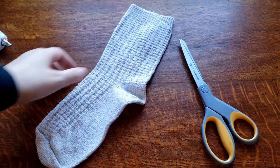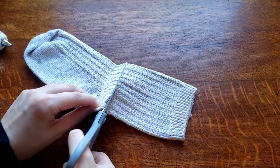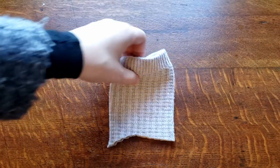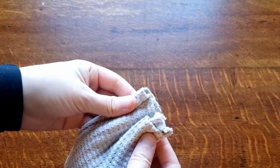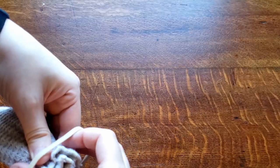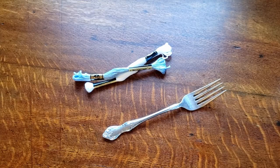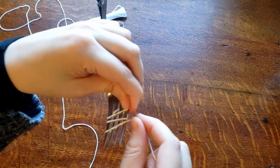Now we're going to make the hat for our snowman. You're going to need a sock. And yes, it pains me to cut up a sock — I really love my socks. But try and find an old sock that has had a good life and is ready for repurposing. We're again going to turn it inside out, gather the end, rubber band it, then turn it right side out. And there's our hat. This hat is already pretty cute, but we're going to add a pom-pom to the top and we're going to make the pom-pom ourselves.